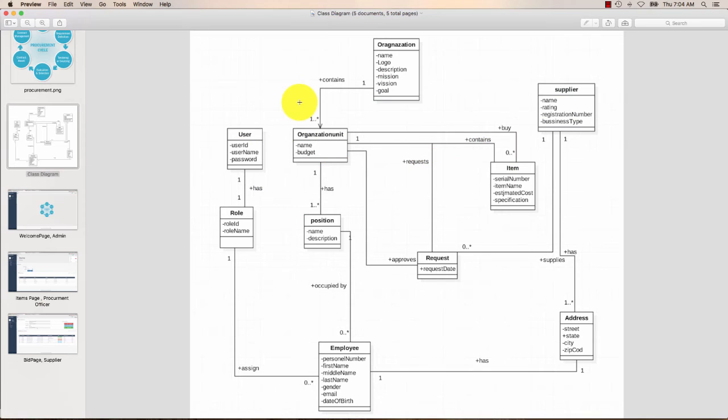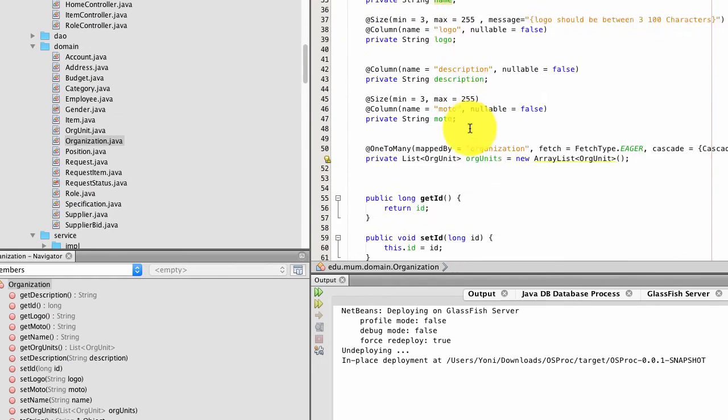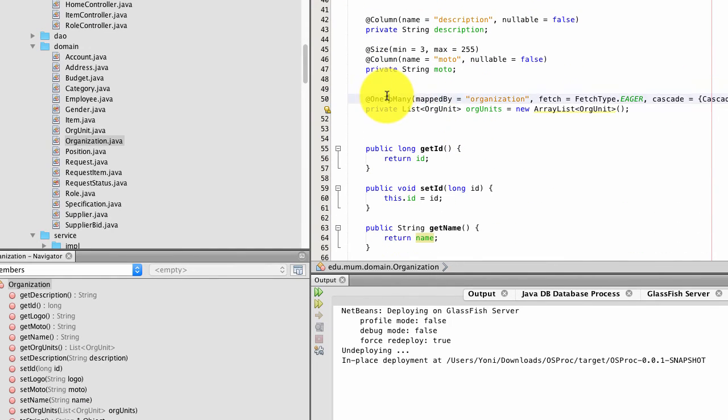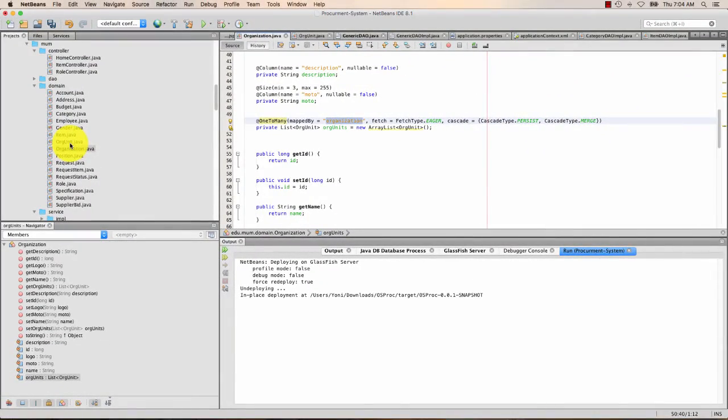If you look at the class diagram closely, we also have a one-to-many relationship from organization extending to org unit. Now, we should have this relationship in here. Yes, we have a one-to-many relationship. This is mapped by organization, which will be situated in org unit. We'll see that later. But one organization would have many org units as the diagram suggested.